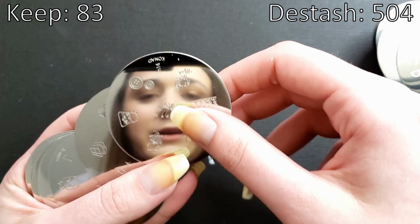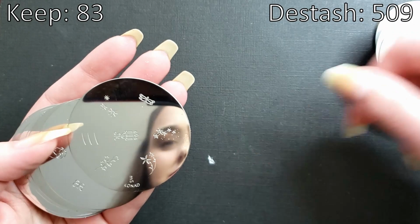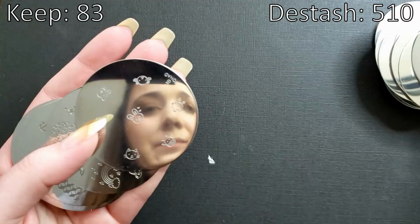This is why I feel like Maniology just does a really good job with their themes and their collabs. And I don't know, I like the rectangle plates. I think it's the perfect size for this sort of thing. And they keep on theme. I don't like these crazy multi-themes.